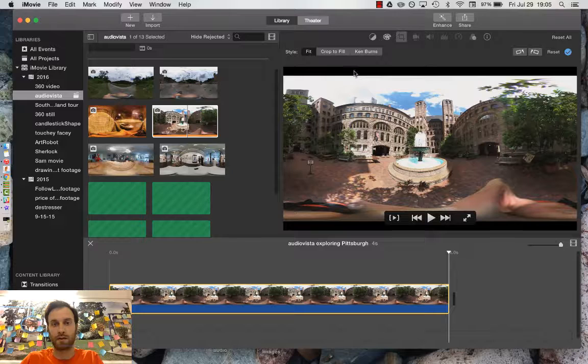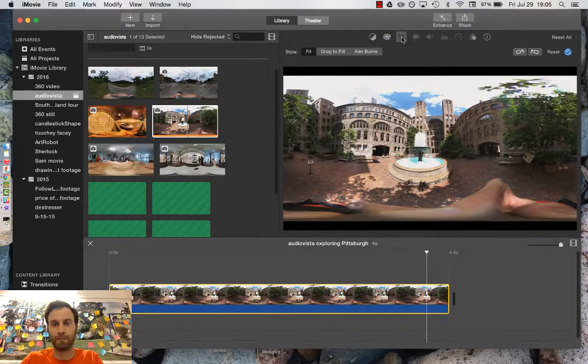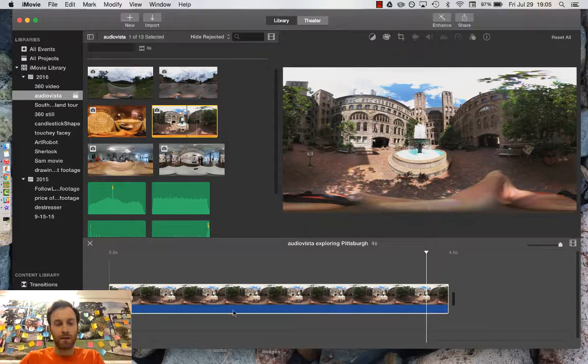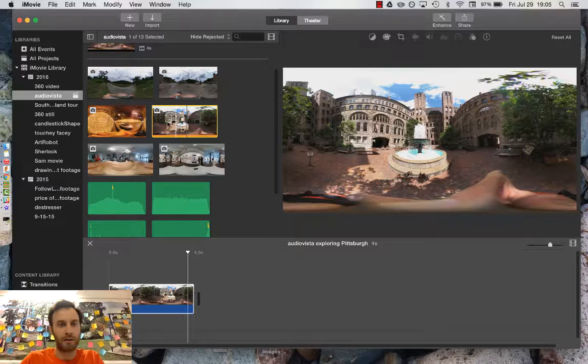I'm a little concerned by this black bar on the top and on the bottom. Not sure why it's doing that. Don't want to do that. Interesting. I wonder if this movie is not 16 by 9. Might have to check up on that. So I'm just going to zoom out a bit and put my other pictures down here too.